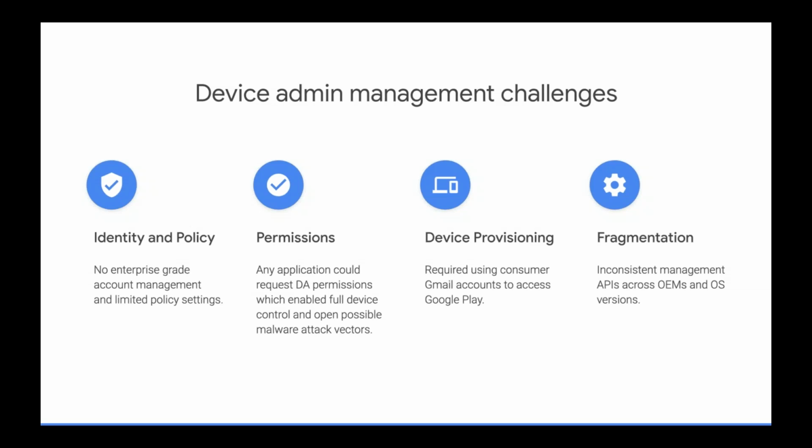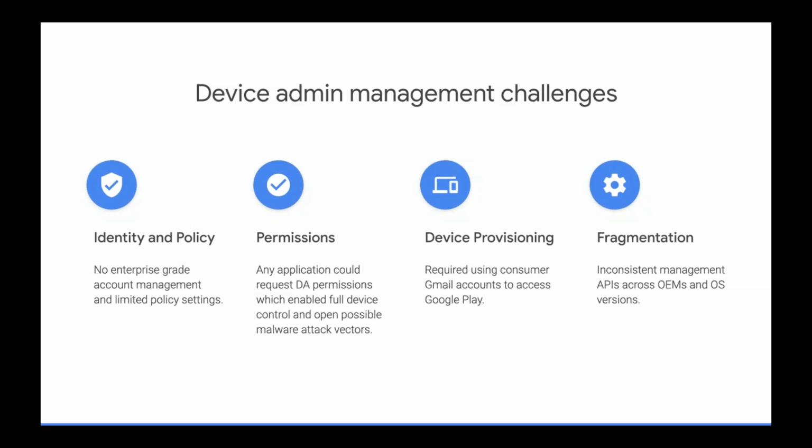There were some challenges around device provisioning. As I already mentioned, one of the friction points was around accounts and getting access to Google Play and being able to push applications, but also when you factor in the provisioning side of things, in a lot of cases you would need a Google account in order to get access to your agent, in order to start the enrollment process of the device.